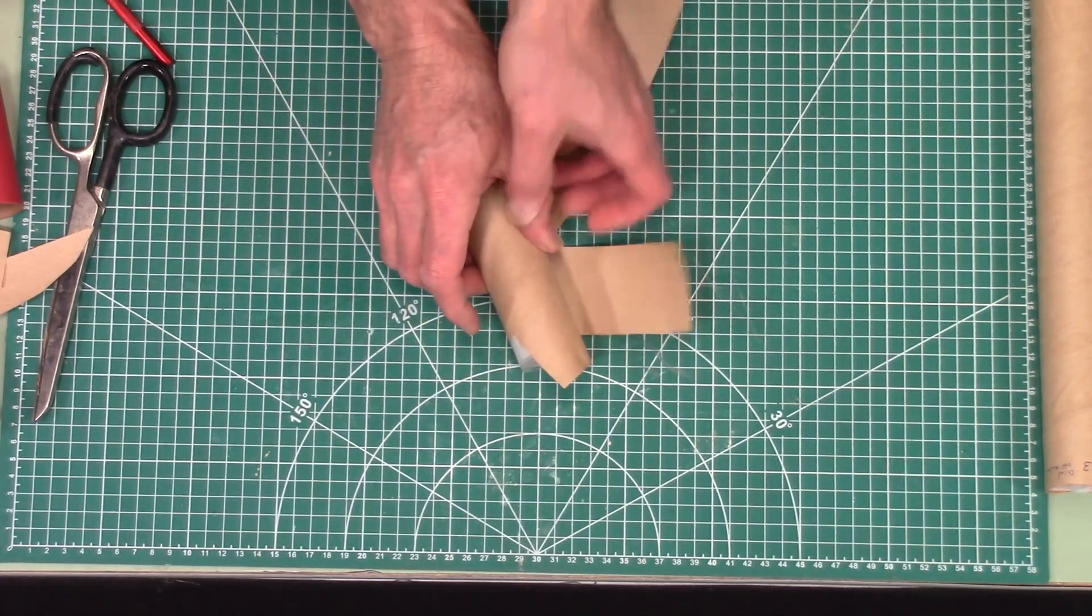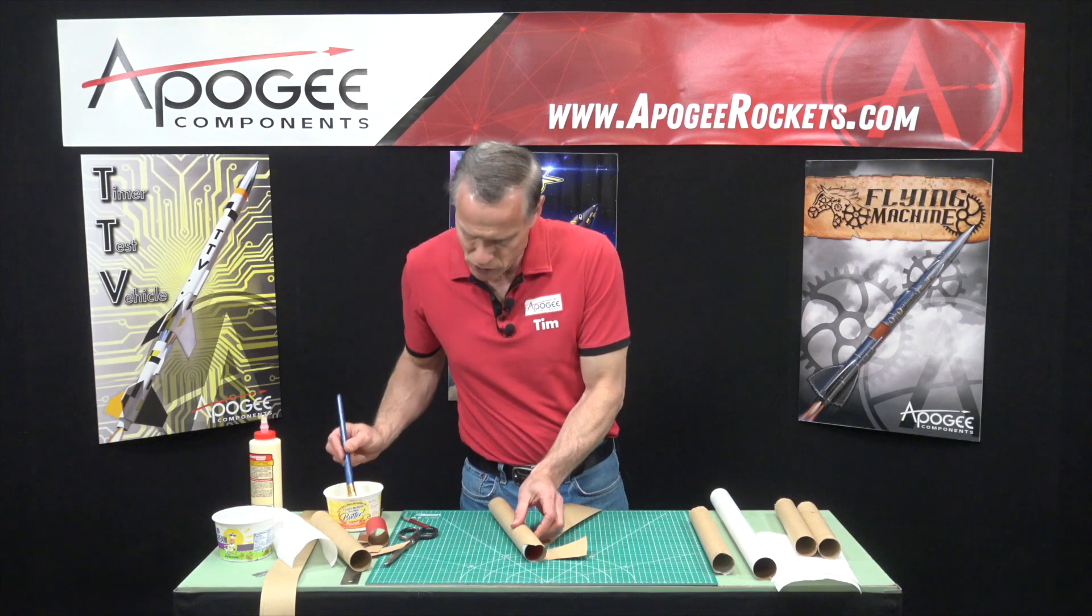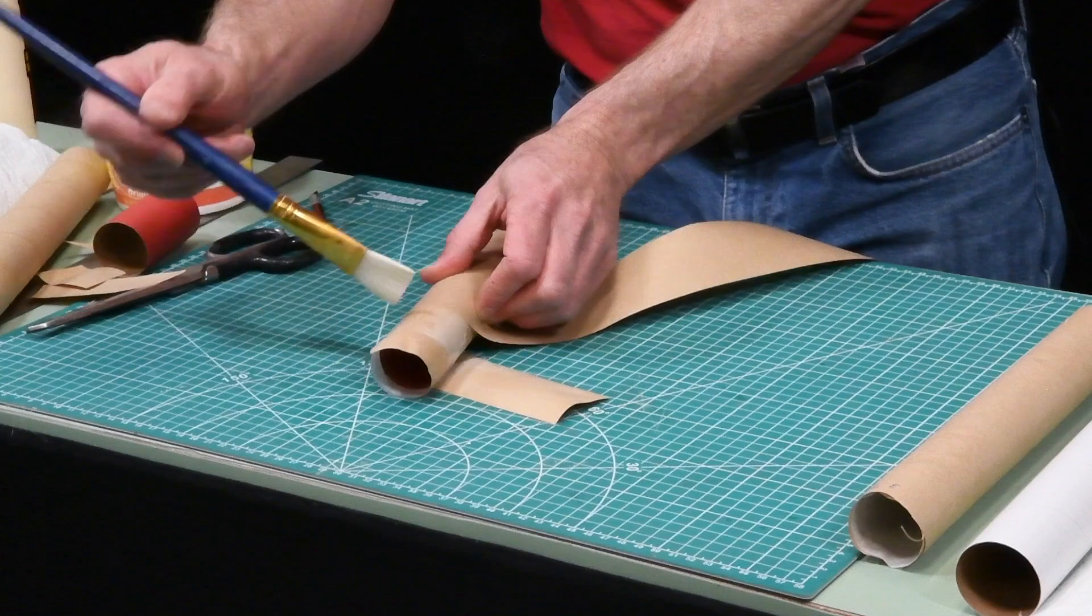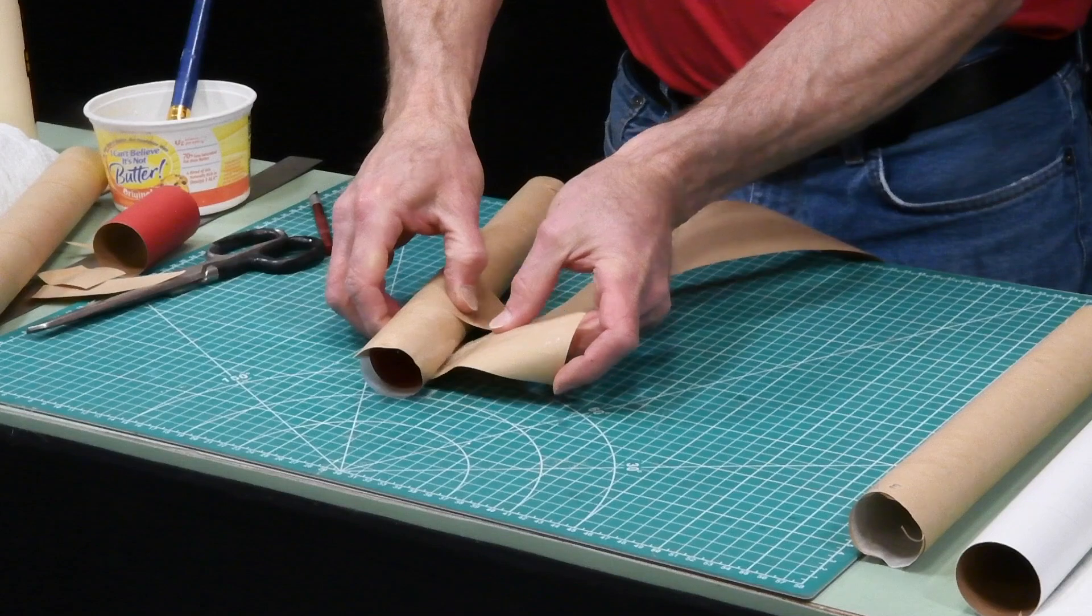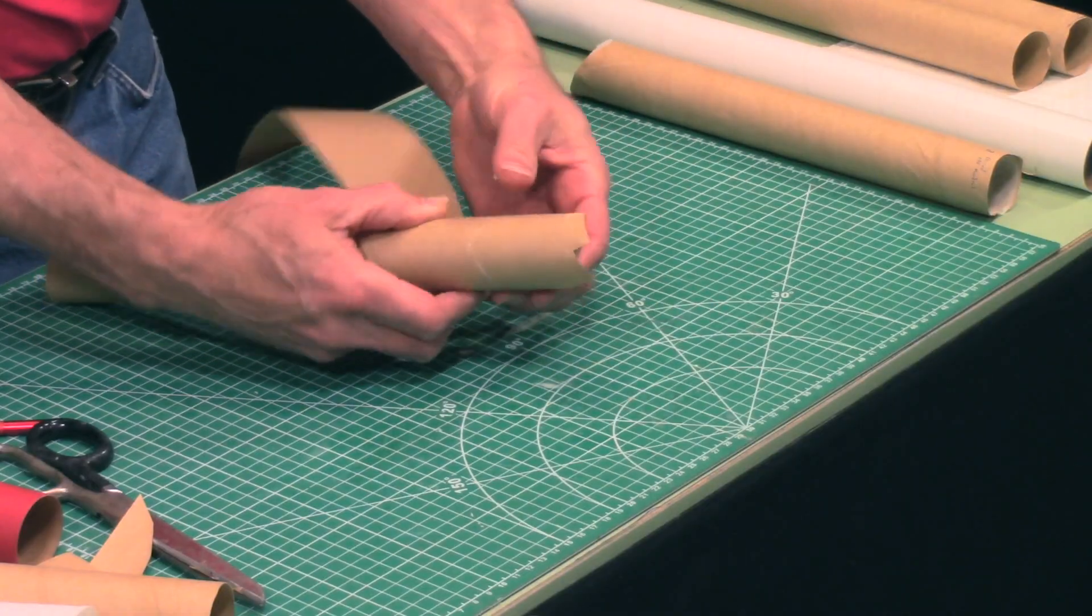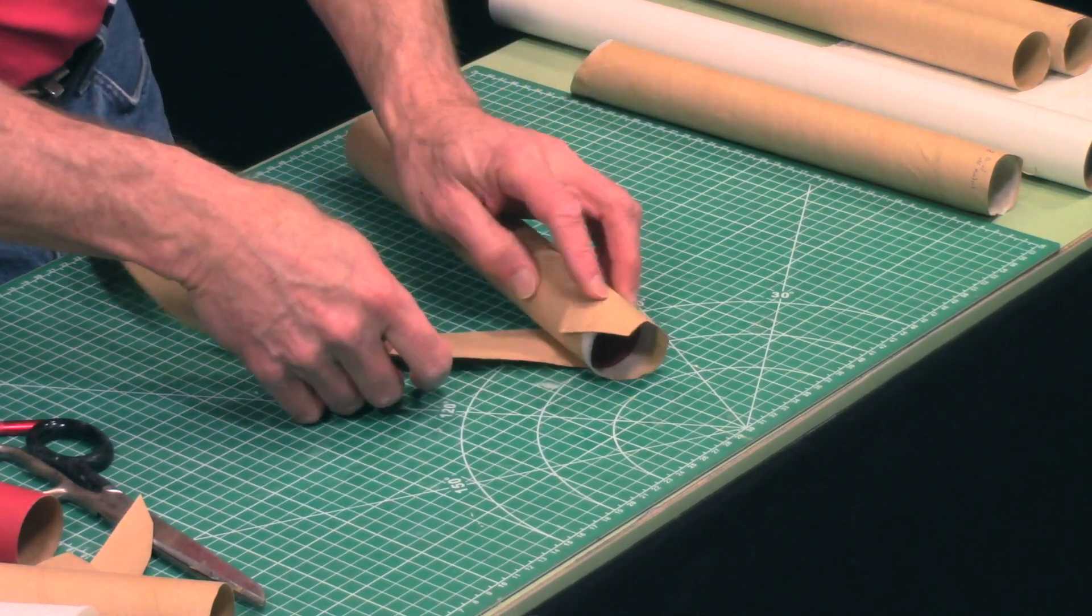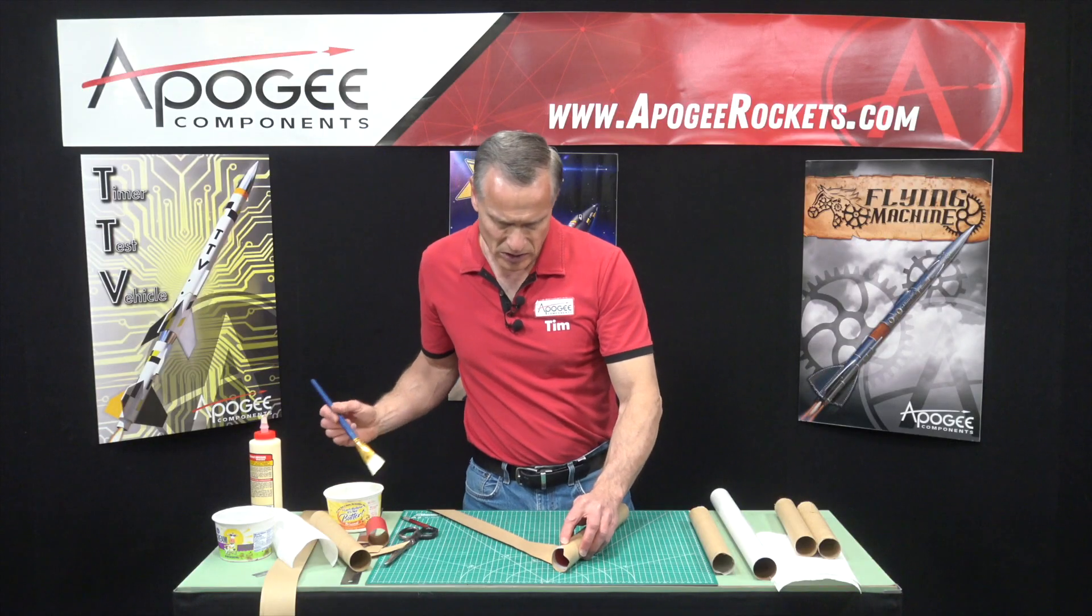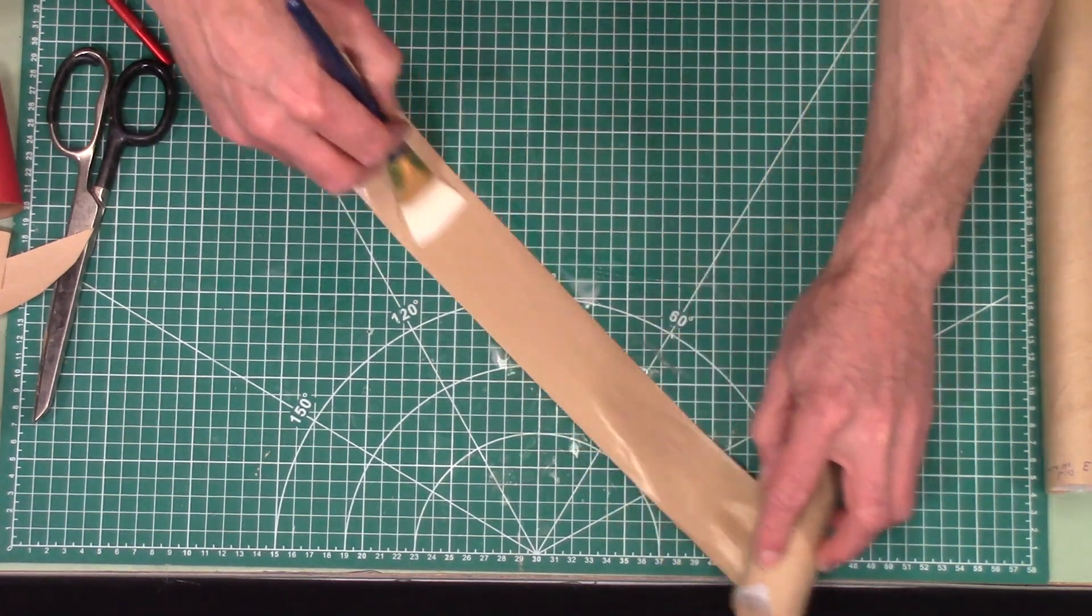So what I'm going to do here on this time is I'm going to leave this exposed, and then put glue on it. And I'm also going to put glue on the tube, on the previous layer. I'm going to wrap it around. And then I'm going to unwind this that doesn't have glue on it, up until the point where I can start to see some glue and paint that with the glue.